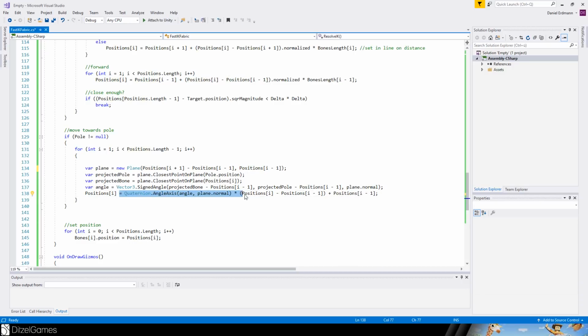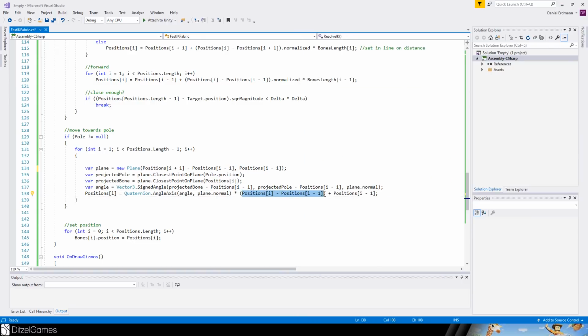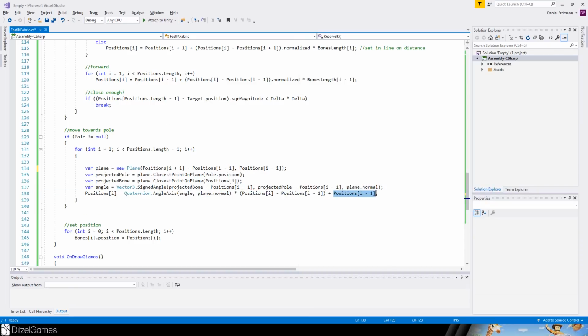Now what we do is calculate the rotation. So we have the shadow. The shadow is position I minus position I minus 1. We rotate the shadow, and then we set the whole thing back here, position I minus 1. It's just subtracting and adding the things again, so that we can rotate it on the plane.